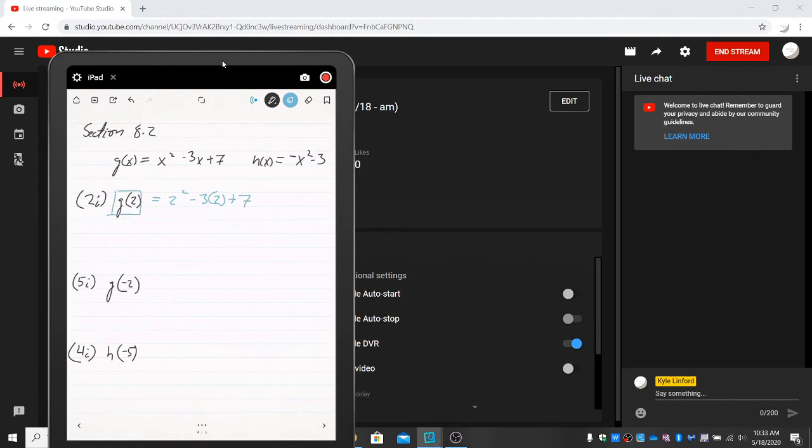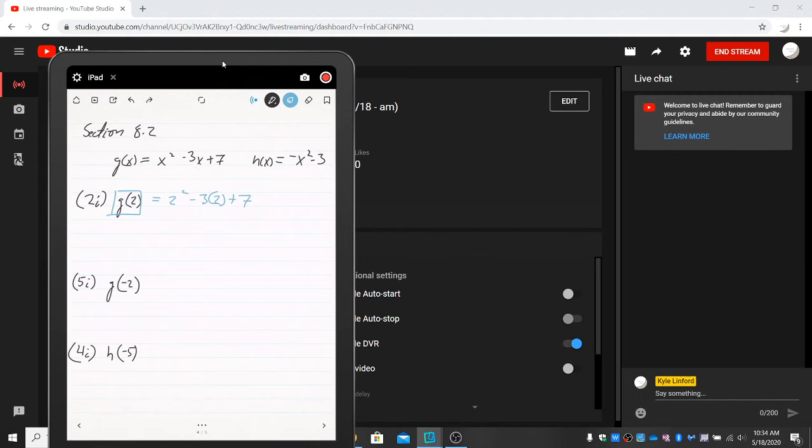That's what this means. We give functions names because, well, you'll see on the homework, I give you 4 or 5 functions, right? What would happen if I named them all the same thing? What would happen if I called them all f? How would you know which function to work with, right? If I'm going to have multiple functions, I got to give them different names. So I give them like f, g, h, k, maybe m, n, whatever. You gotta name them so the reader knows which one they have to work with. Additionally, I got to tell you what to plug into it, right? What I'm saying here when I say g of 2 is take that function g, this one, and plug 2 in for x.